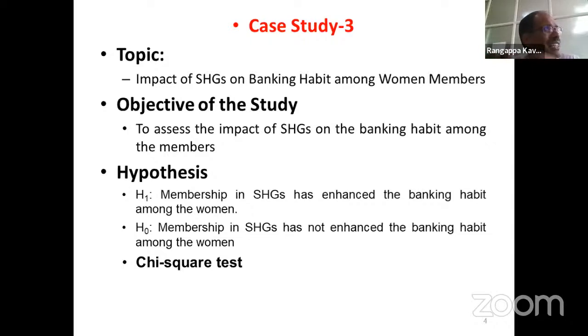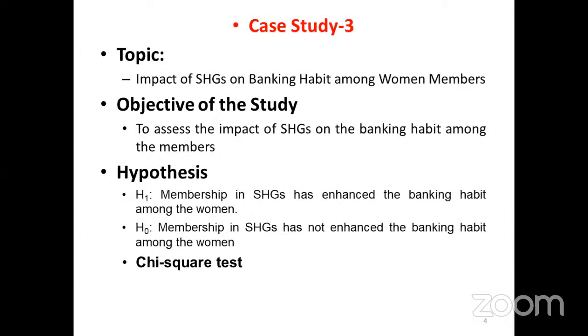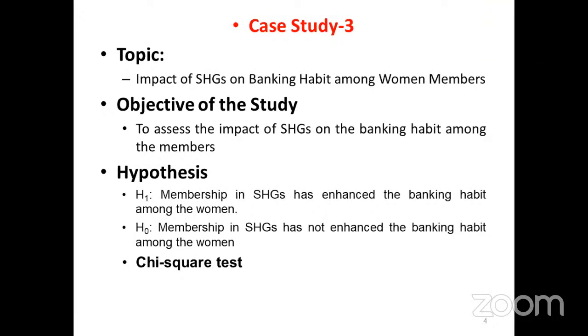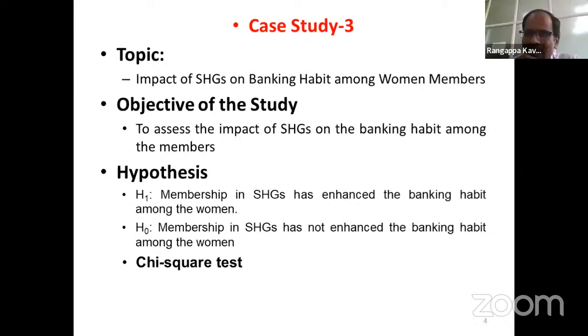There you are comparing the average savings before they become members and the average savings after they become members. If you take the same members and compare the average amount saved before their membership and the average savings after they become members of the group, obviously you can go for dependent t-test there also. No doubt. So the thing is, banking habit in itself is not quantitative or qualitative. It's how I define a banking habit. That is what matters.